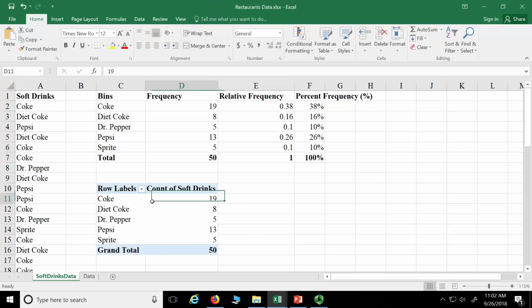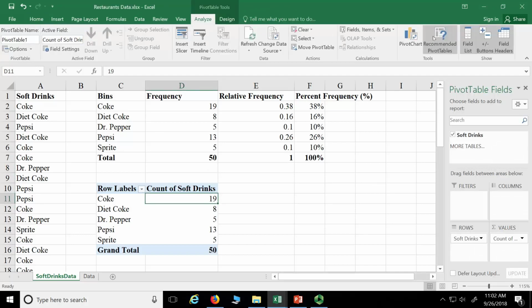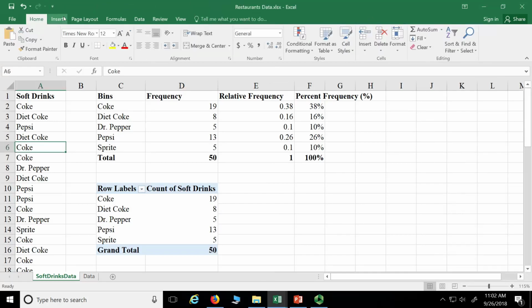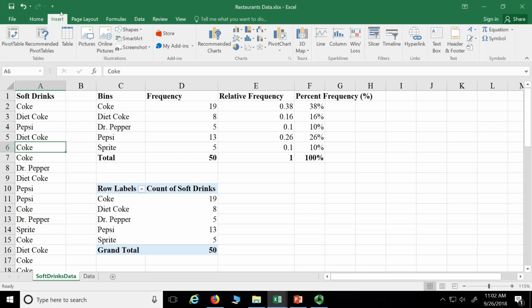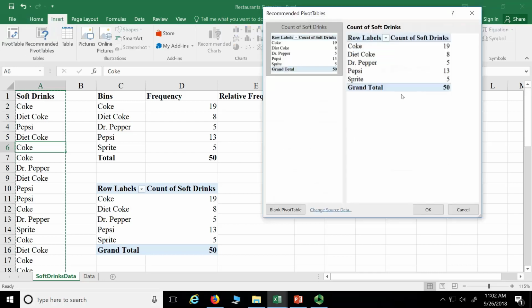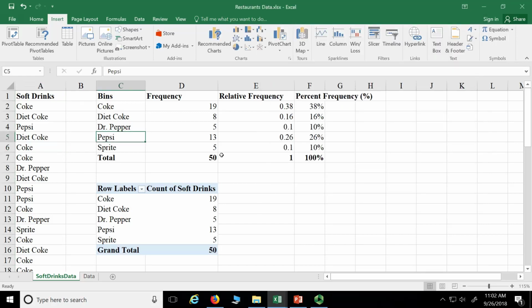We're not going to play around with the recommended pivot tables too much, but that's one option. If I go over to Insert, and then I do the recommended pivot tables, it will give you something, and it looks like it gave me exactly the same thing here. So that's one way to start. If you're really not sure what you want to do, how you should build it, that might be one way to start. But for now, we are going to know what to do. So we won't have to use recommended pivot tables unless we feel like it.